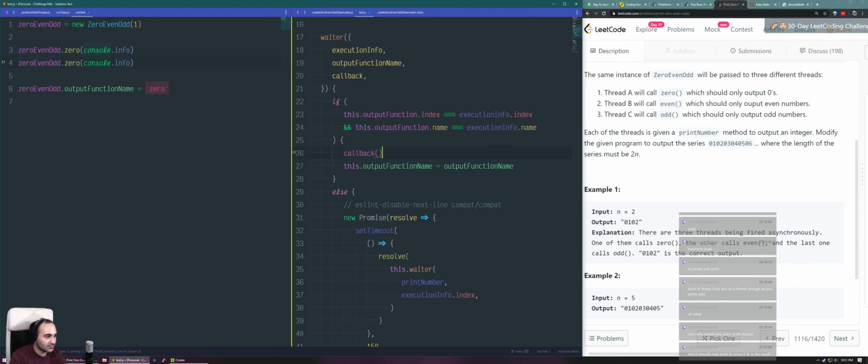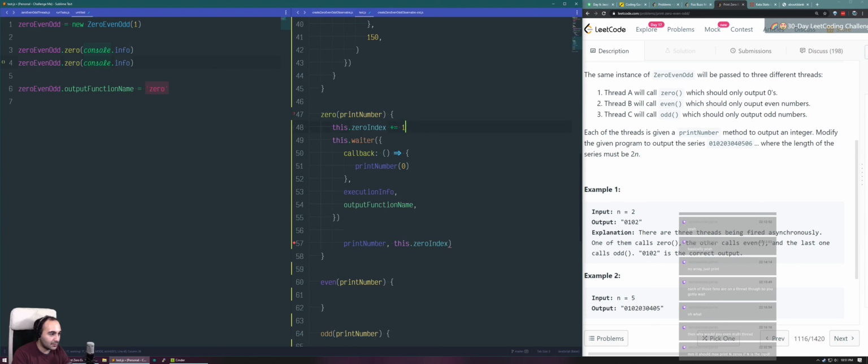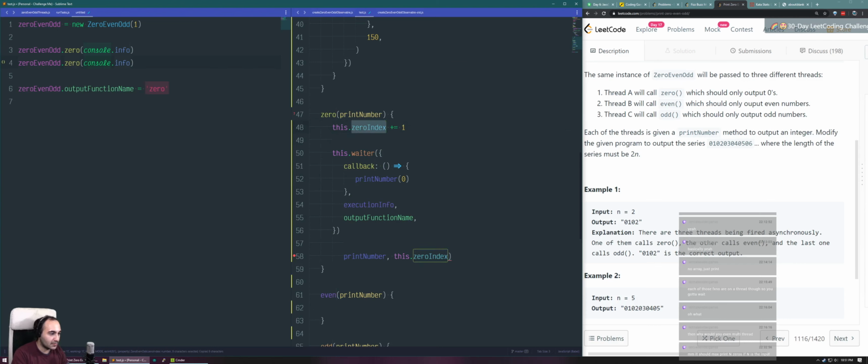And I would rather have it in this order. When the callback gets called first. That's fine. We'll just call it the callback. That way it's less of a problem where you don't know which print number function it is and that kind of stuff. I want it to be clear what's going on. And we do need the index. That was part of the data. This is an object of data. It has a name, and the name will always be zero.